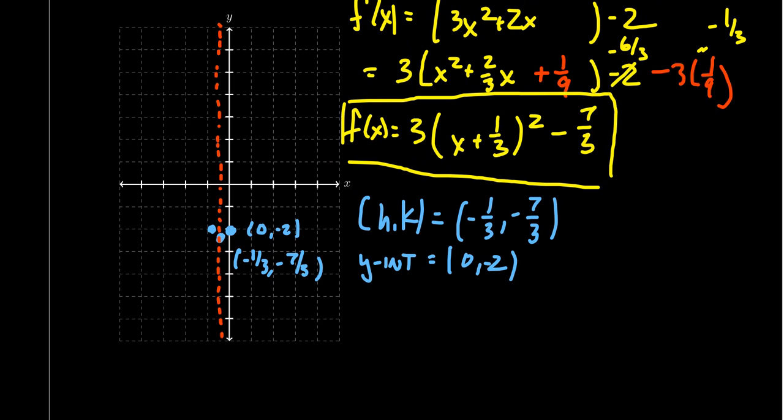Notice my vertex turned out to be this fraction. Factoring probably wasn't going to be super helpful. We could solve from here. That's also an option. We could use the quadratic formula. There's so many options you could do here. You could just plug in the quadratic formula. I think for this one, I'm just going to take it, since I already put it into vertex form, let's just go from there. If you set this thing equal to 0, what's going to happen? So I'll switch my color here to just illustrate what's going on. If we're trying to solve f of x equals 0, that turns out to mean 3 times x plus 1 third squared is equal to 7 thirds.